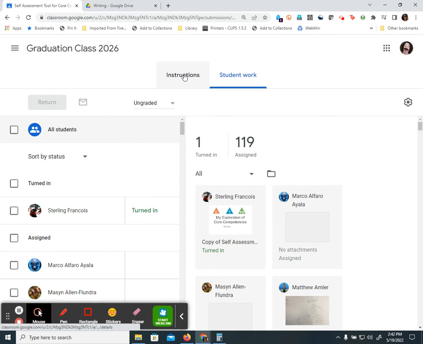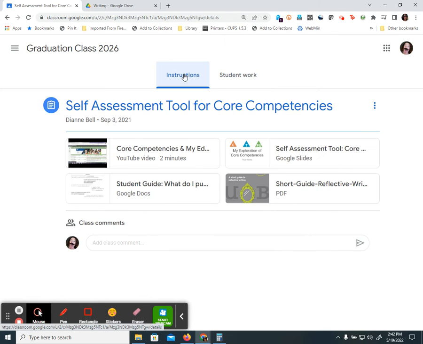Okay, so mine looks different because I'm the instructor, but yours should just have this part. There are four little parts in here that are very helpful. This is the slide deck, which we need and we'll come back to in a moment. But this guide here will help you to write the reflection, which will be important. This guide here will also give you some great ideas about what you put in your slide deck. This video will show you how to embed your slide deck into MyEd, but that's for another time.